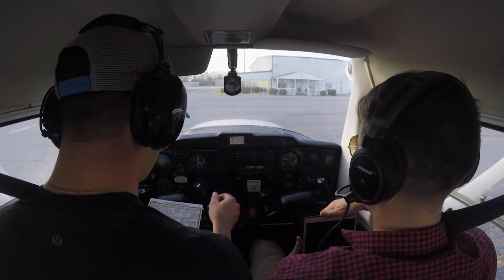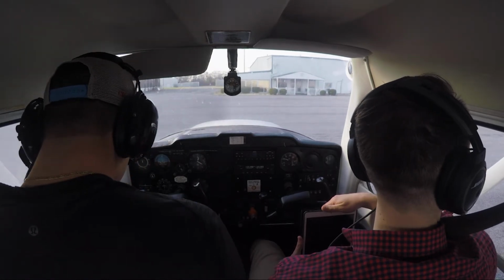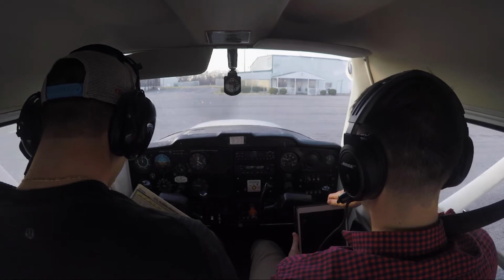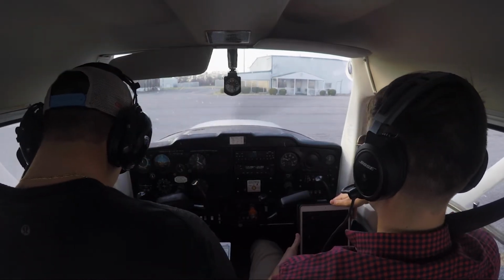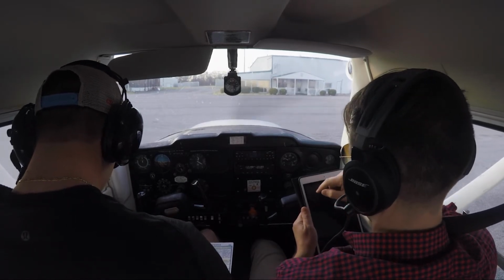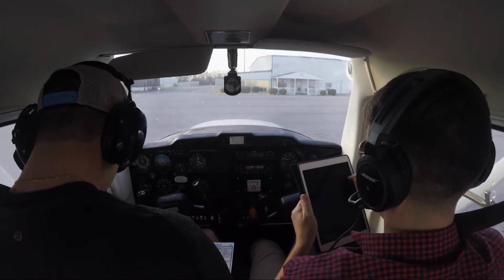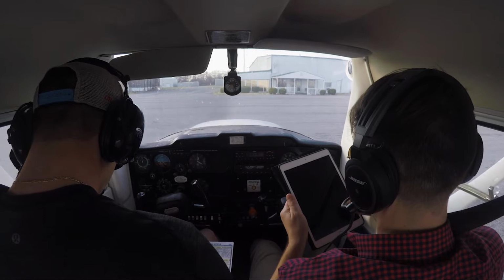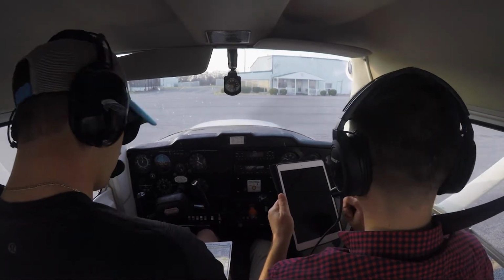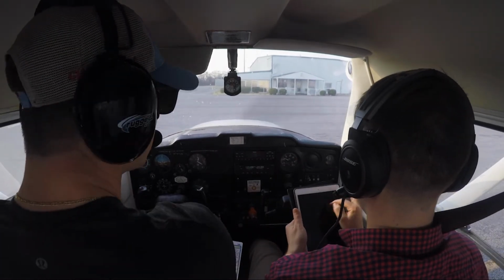Flippy flop. There you go. Interference with radio altimeter systems. Low-level wind shear advisories are in effect. On initial contact advise you have information Zulu. St. Louis Downtown Tower information Zulu, 2153 Zulu observation, wind 140 at 8, gust 17, visibility 10, few clouds at 6,500, temperature 24, dew point 10, altimeter 2980, visual approach in use, landing and departing runway 12R. Notice to airmen, use caution for 5G C-band interference with radio altimeter systems. Low-level wind shear advisories are in effect. On initial contact advise you have information Zulu.